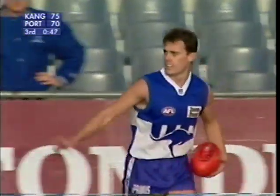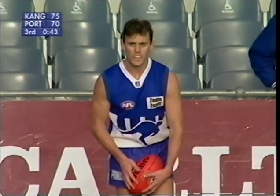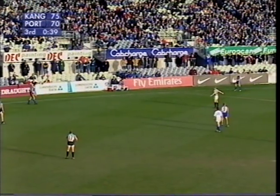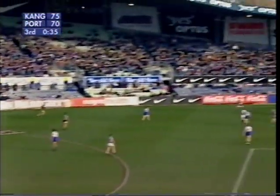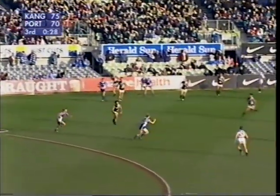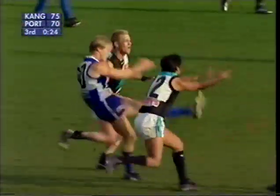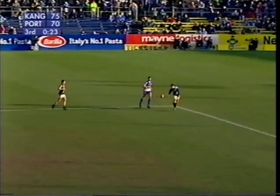They know there's only less than a minute on the clock, Russell. They don't want to turn it over in their defensive 50. No, look, if they do turn it over, they'll pounce and the goal will result. Clayton's going to be forced to kick long now to a contest. He does just that, heads towards the boundary line. Petrie came over the top. Port Adelaide keep it alive through Bishop. Kick partly smothered. Sits up for Teague. Gets through the Schofield tackle. Gets through the Cockatoo Collins tackle. Well played. Free kick coming back to Teague.